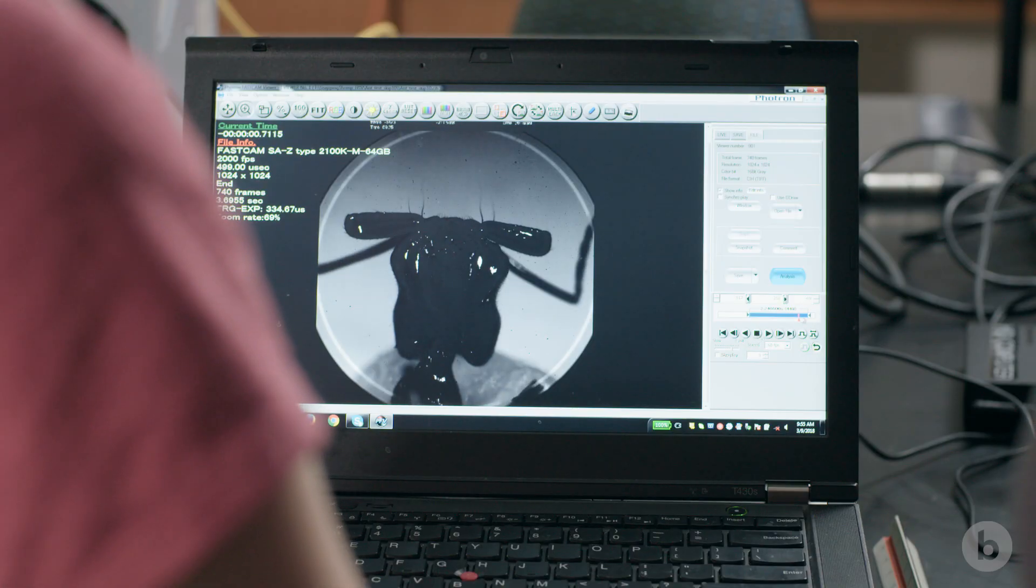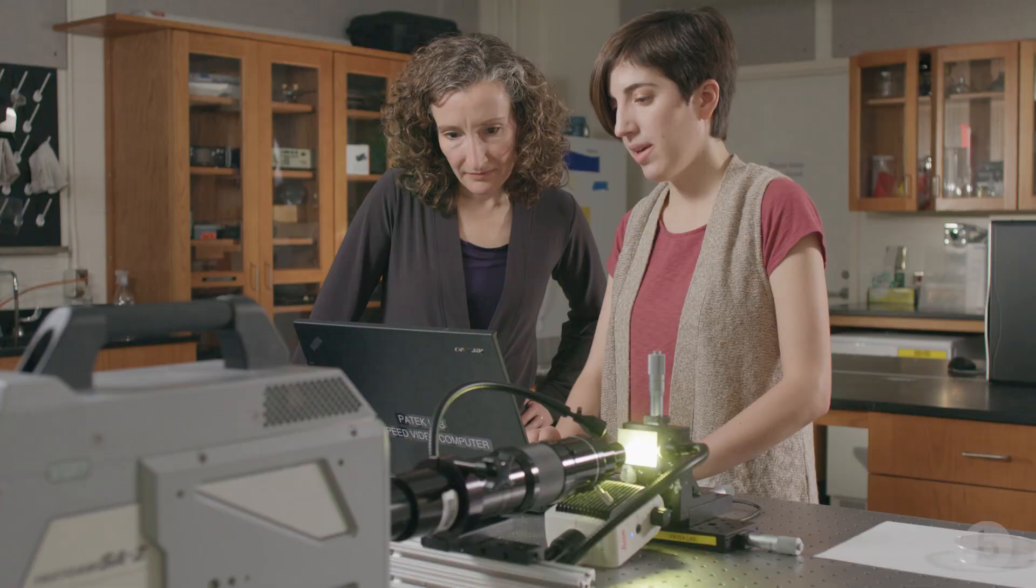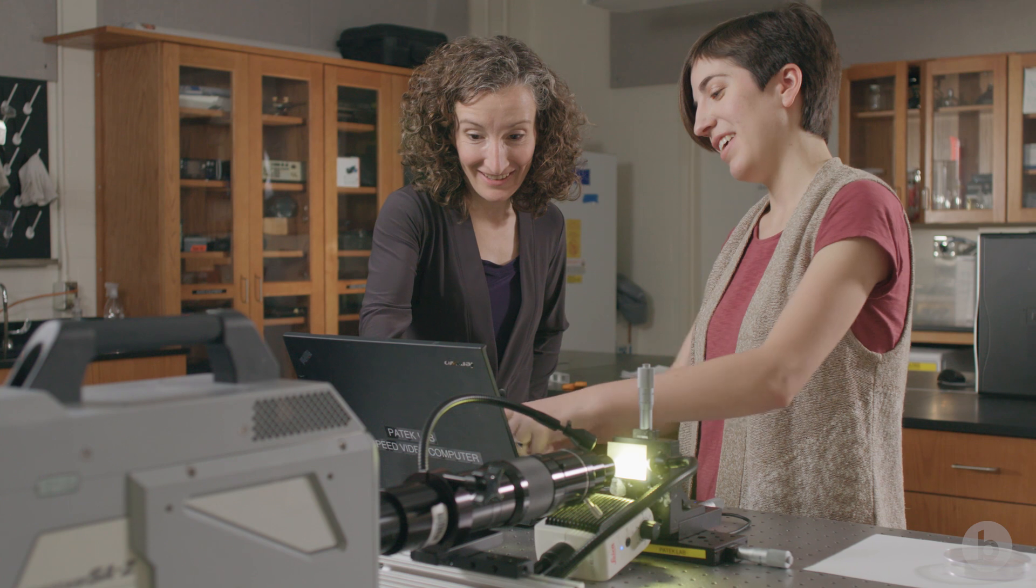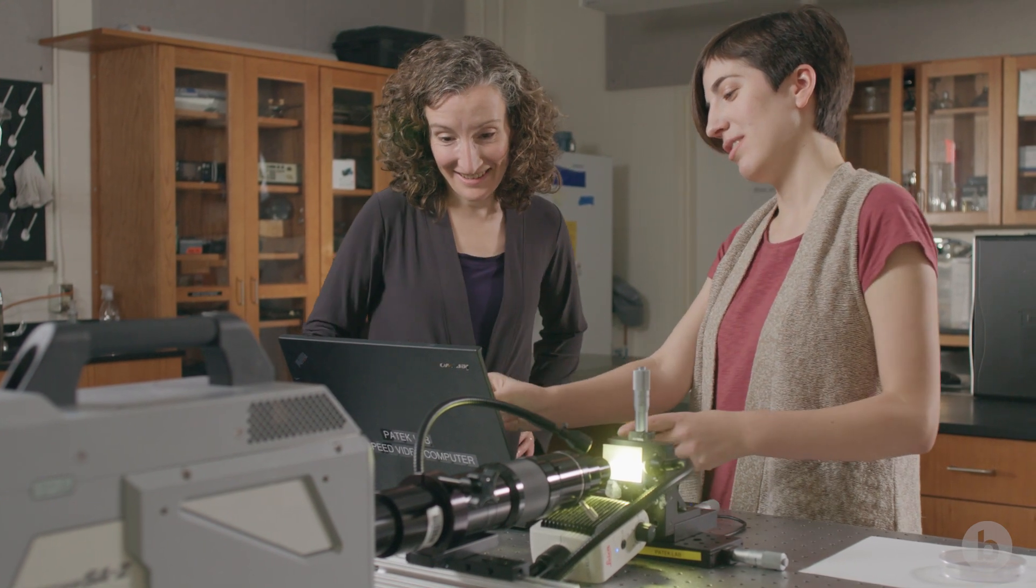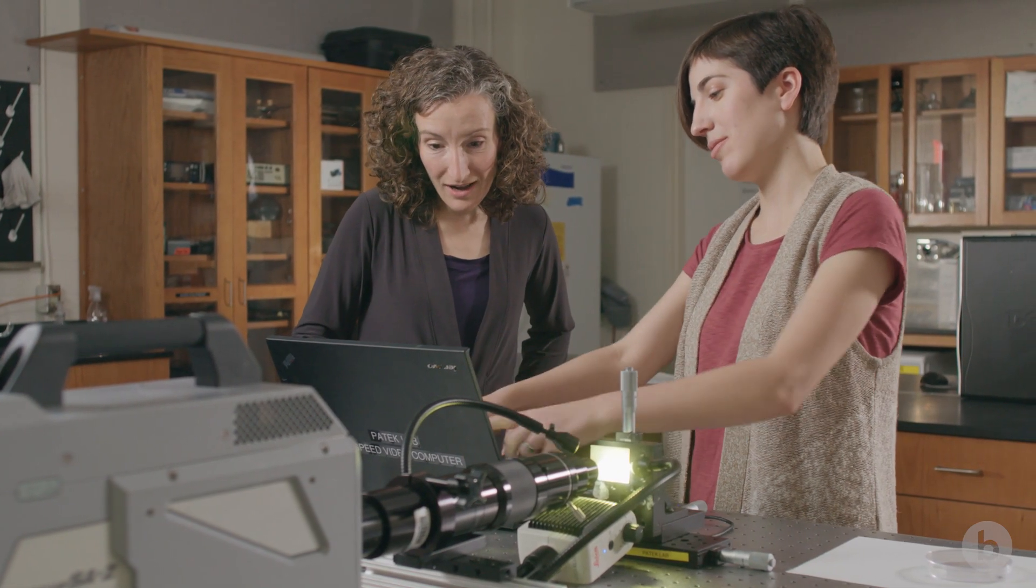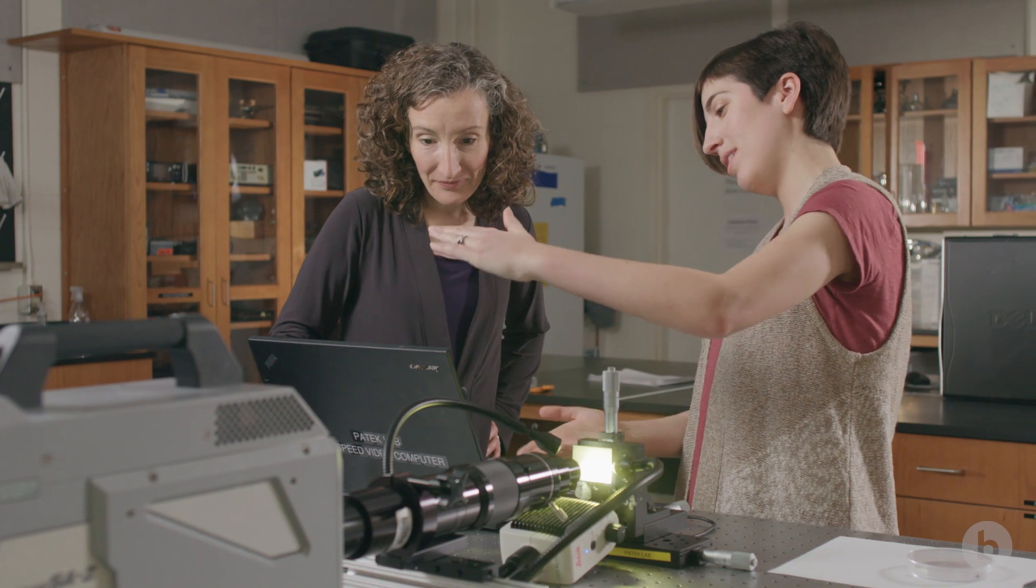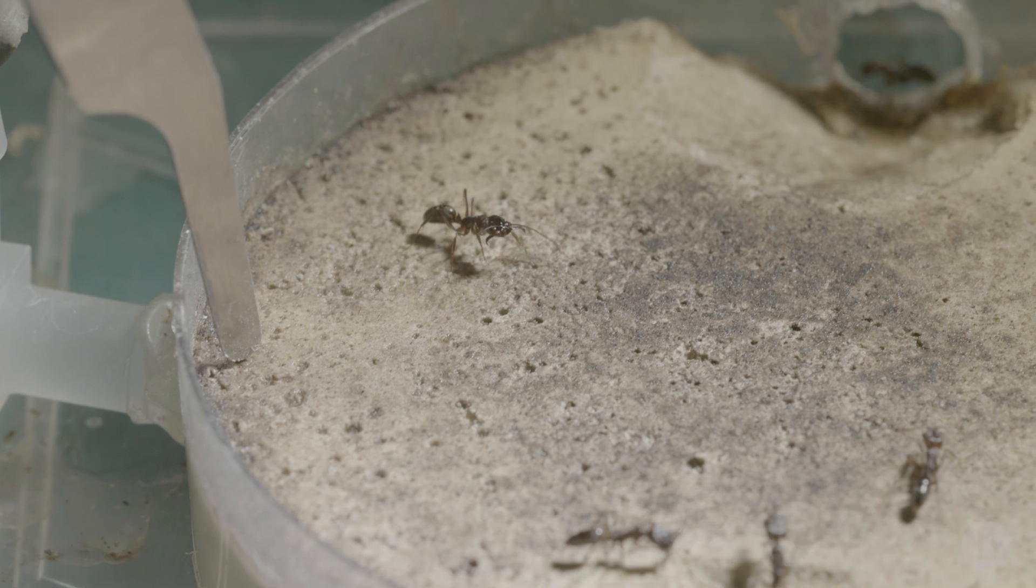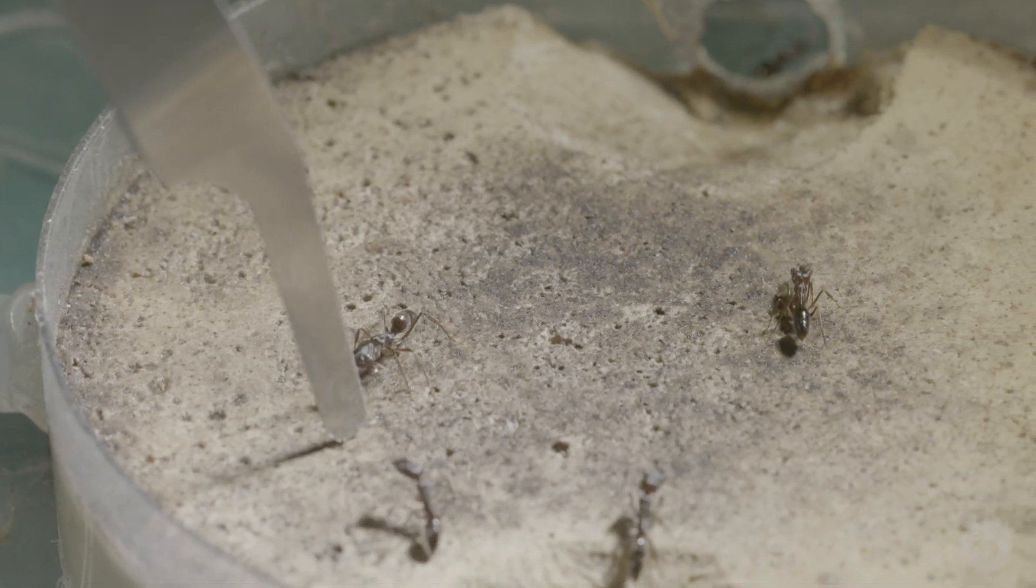We don't normally think of a three-dimensional geometry being used to store elastic energy. You can really see how she compresses the sides of her head in. They're all squeezed in. And also the top of her head. The trap jaw ants are giving us insights into a more diverse set of design principles for storing elastic energy.